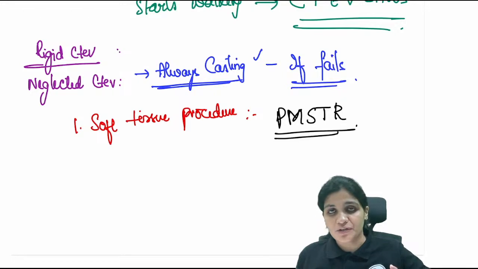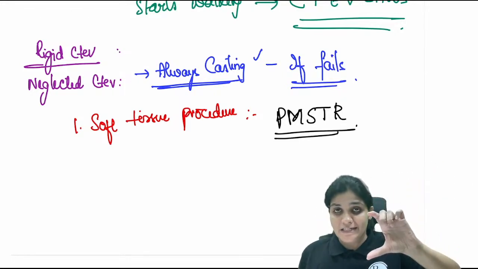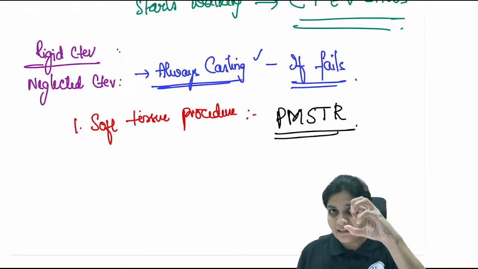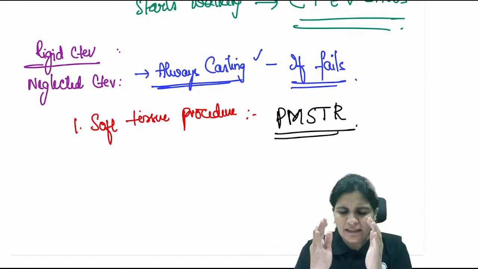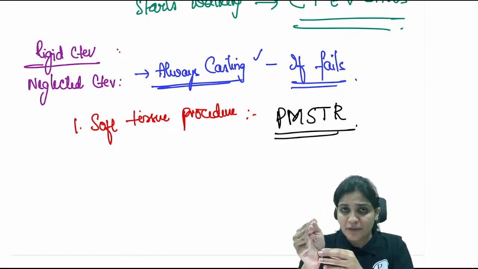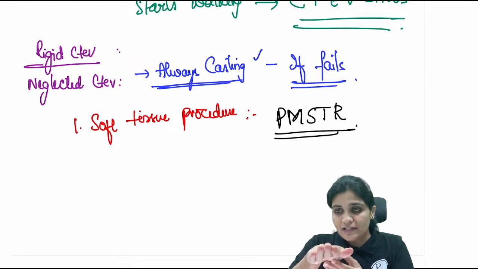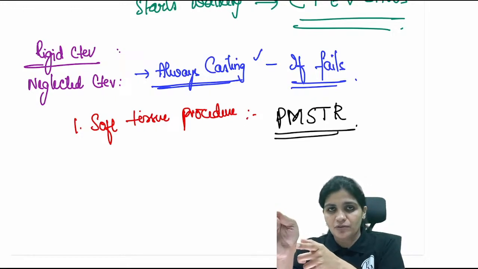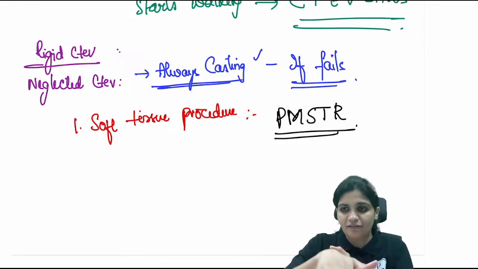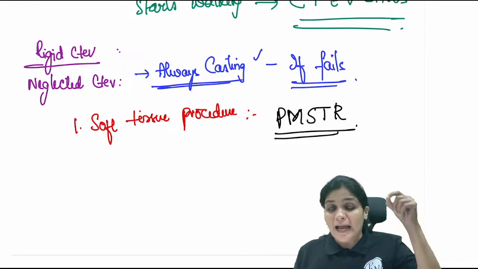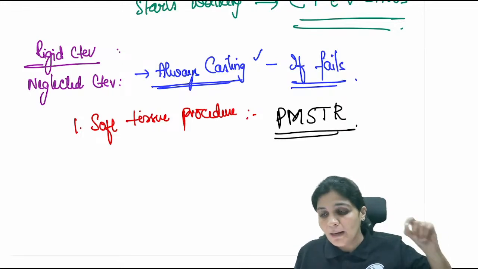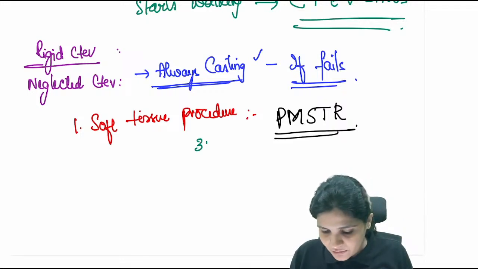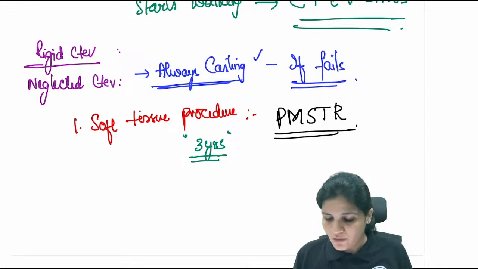What do you mean by posterior medial soft tissue release? In the pathology we have already learned that the posterior medial structures, the tendo Achilles, tibialis posterior and all those structures on the posterior and medial side, get contracted and shortened. So what is the main theory of CTEV? The foot has become cavus like this, and you have to make it straight and flat. For that you release the posterior and medial structures. This is called PMSTR, posterior medial soft tissue release. You can try this up to about 3 years.